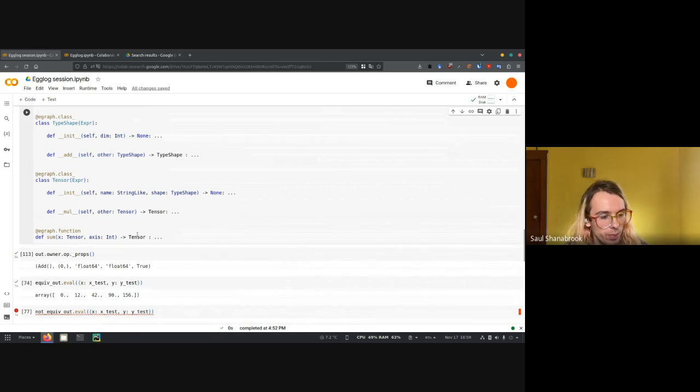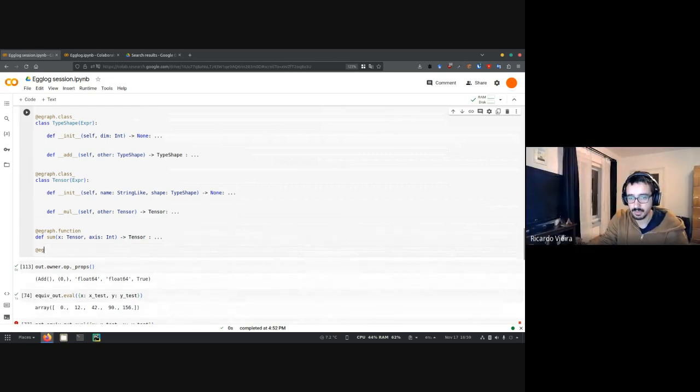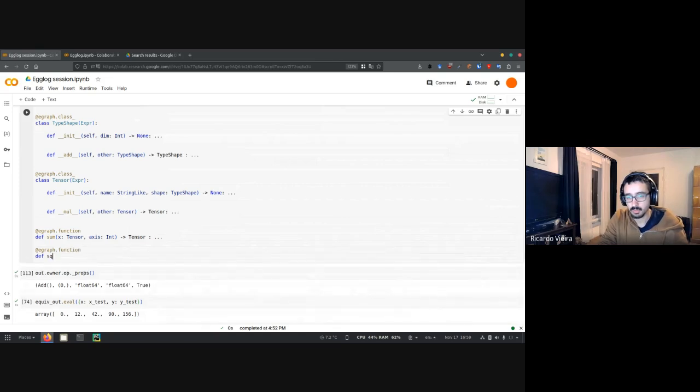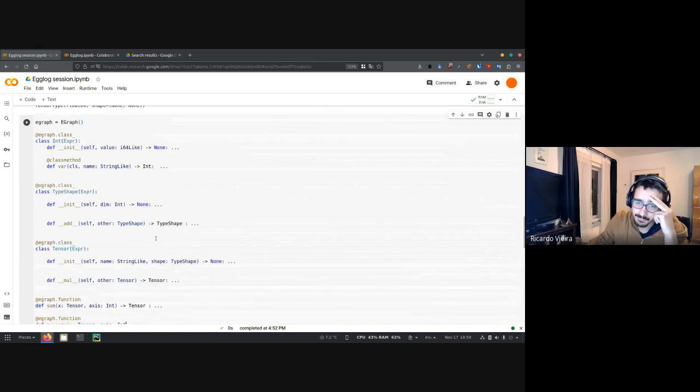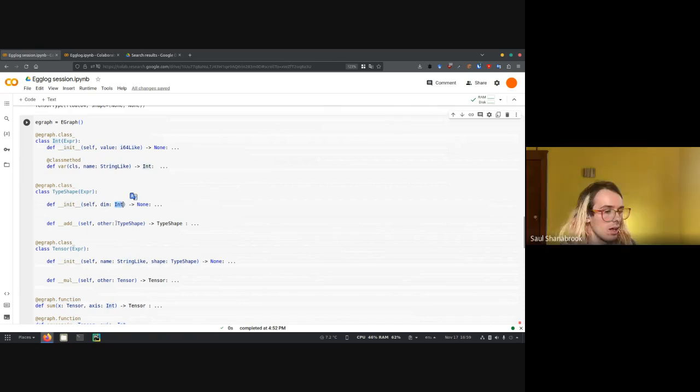And then we have what, squeeze, right? Yeah. That will be very similar. One thing, scalar shapes, will they work? What do you mean?